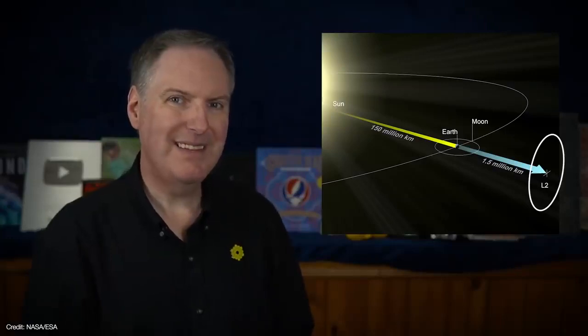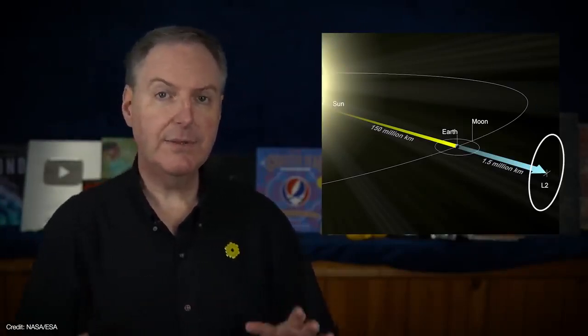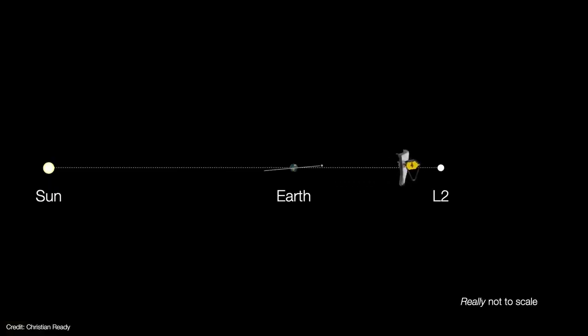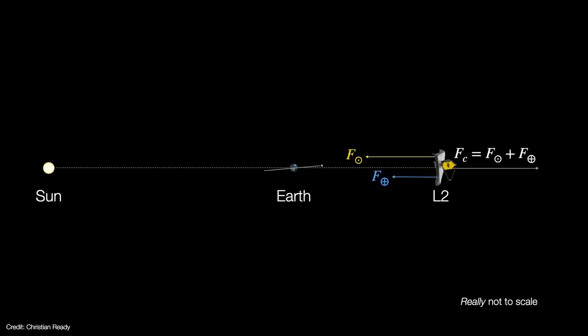It turns out that these real-world complications can be addressed by simply taking up a large orbit around L2. But how is it possible to orbit something that isn't there? I mean, L2 is still an empty point in space. Well, to help us understand better, let's look at the problem by considering some of the forces acting on Webb. If Webb were actually at L2, it would be feeling gravitational forces from the Sun and from Earth. So let's draw them separately so that we can keep track of them. Now Webb is orbiting the Sun at the same time, so we can also imagine a centrifugal force pulling Webb in the opposite direction. Now the great thing about L2 is that at this distance, the centrifugal force is exactly balanced by the gravity of the Earth and Sun. Now you may have heard that there's no such thing as a centrifugal force, and that is correct. But we are talking about a rotating, non-inertial frame here, so centrifugal forces are still a useful way of summarizing all of the real effects that are going on. Oh, and we're not going to worry about the gravitational effects of the Moon, or even the fact that the Sun and the Earth are not point sources. We're just going to keep everything simple for the time being.